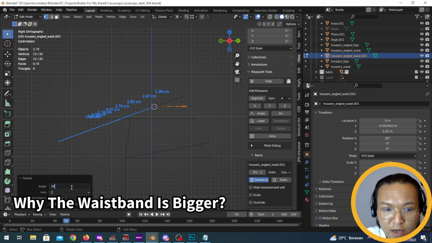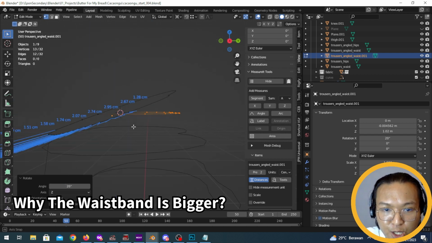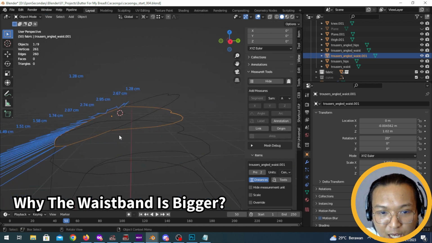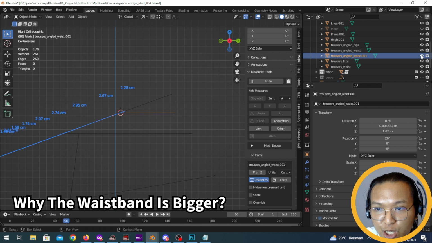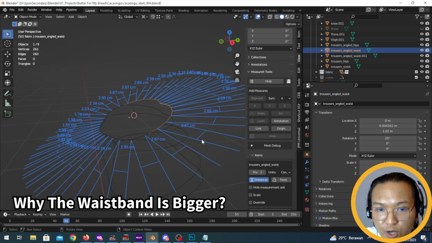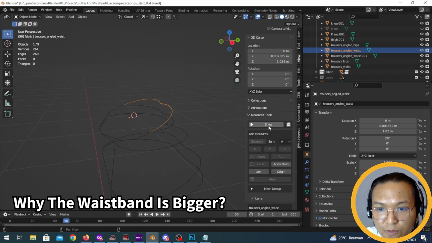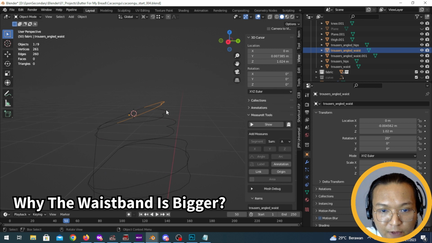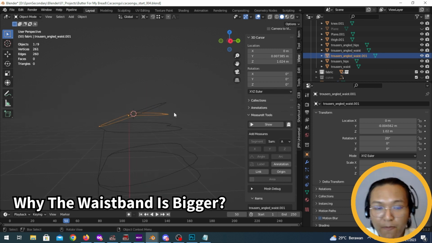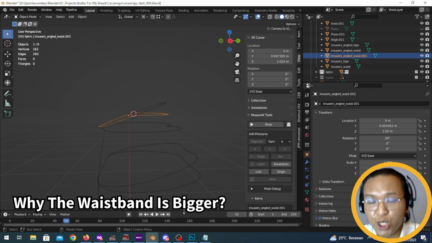We're going to rotate it another 20 degrees. So that is our new shape, and that is our old shape. Let's hide that. This is the old angled waist, and this is the new angled waist, which is more curved and matches better with how our actual hips are shaped.